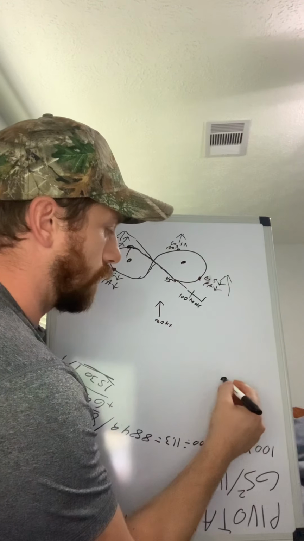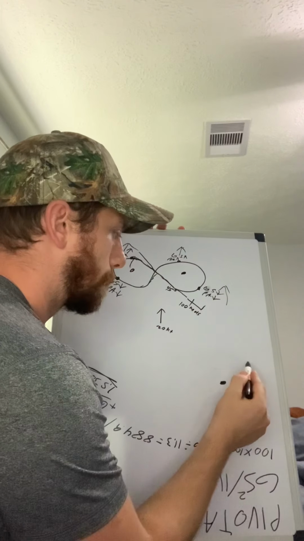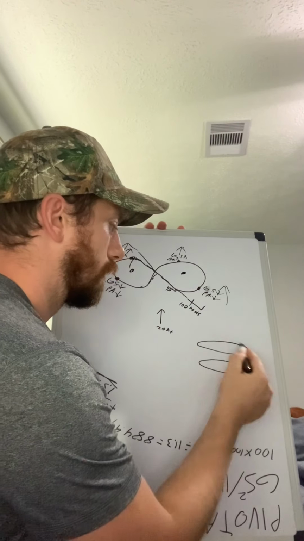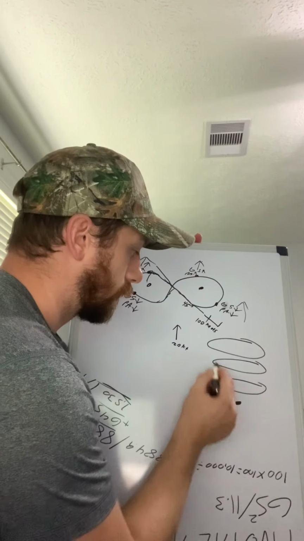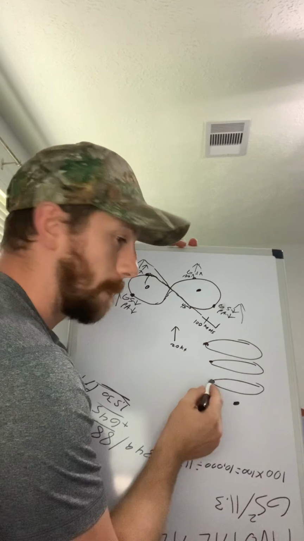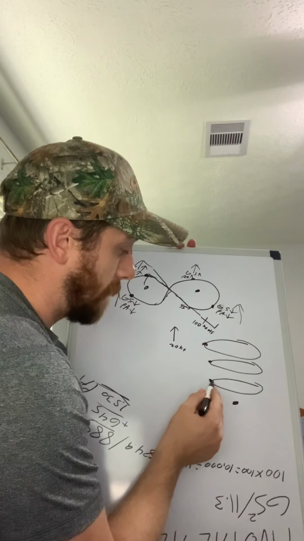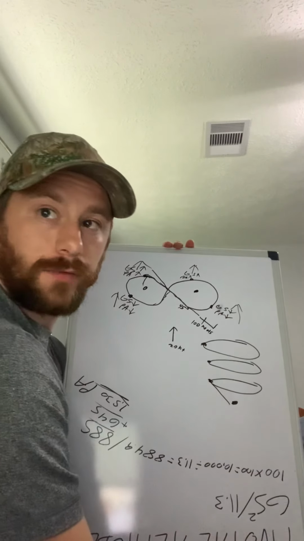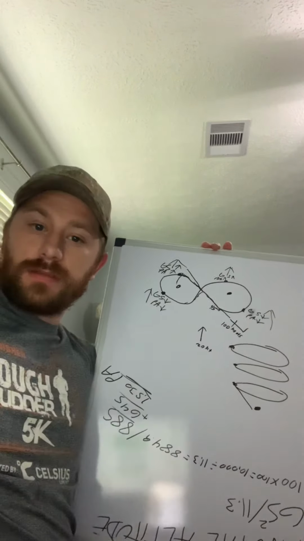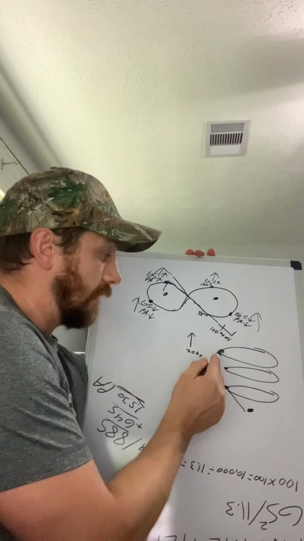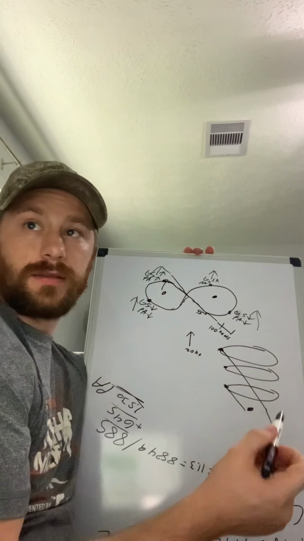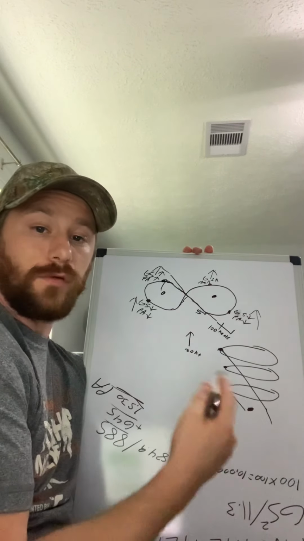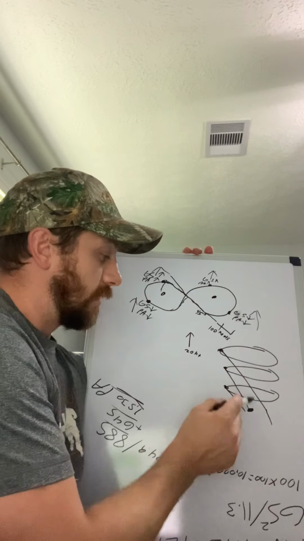let's say this is your point right here. And now, if you are too low and you look down at your point, this is what it's going to look like. The point will be behind you. If you look down and you're too high, the point will be in front of you.